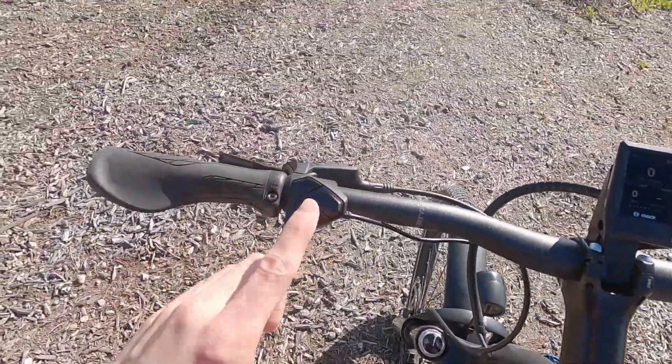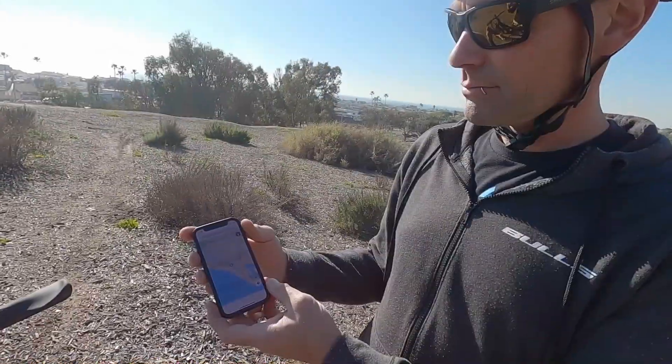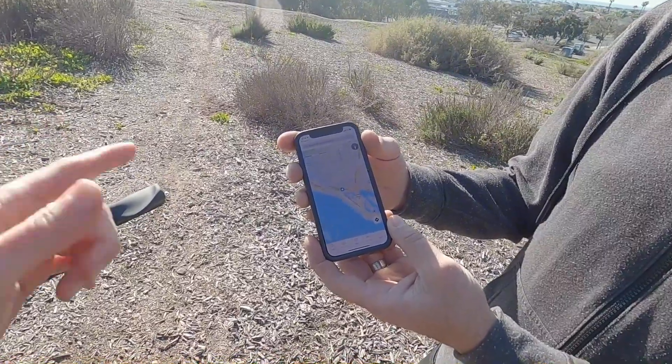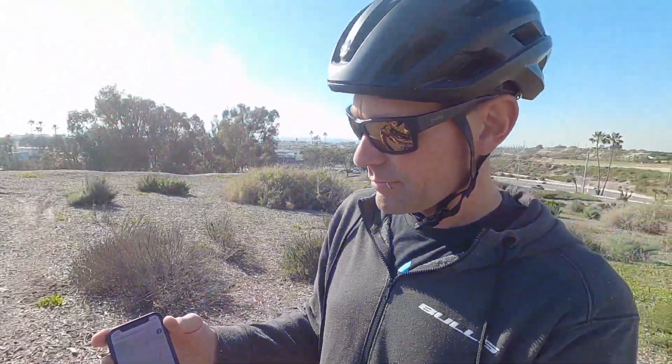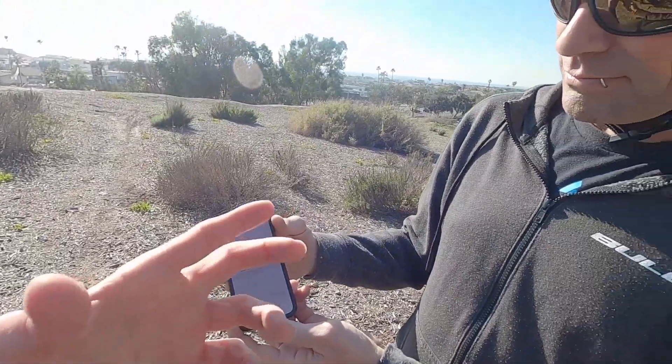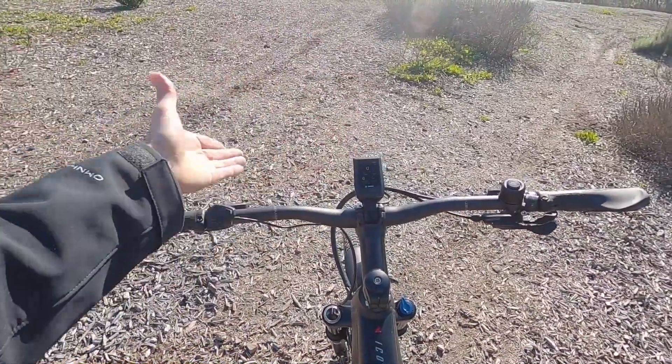There's a walk mode button, plus, minus, left, right, select — this is pretty intuitive. There is a separate app called the Bosch eBike Connect app. You can see there's a map, you can type in your destination and it helps route you with turn-by-turn. You've got a feed of news, activities — that's like the rides you've done with your stats — plus diagnostics about your bike. The heart rate monitor integration is cool: you hook up a Bluetooth heart rate monitor to your phone and it broadcasts your heart rate on the display. So you've got a watt meter and a heart rate monitor — there's a lot of options between just the default displays or that.